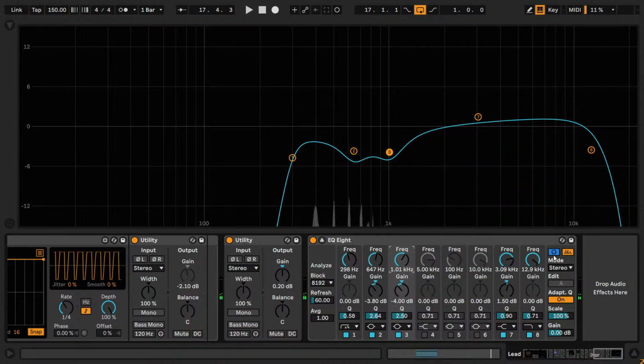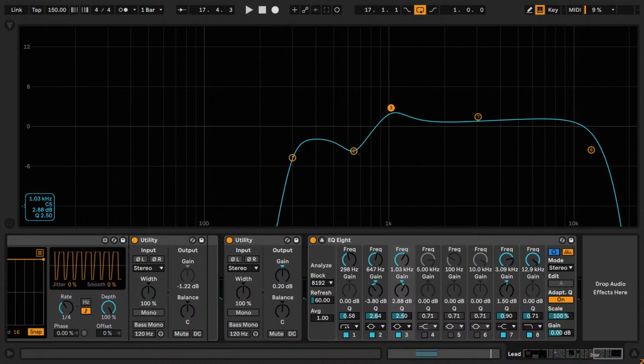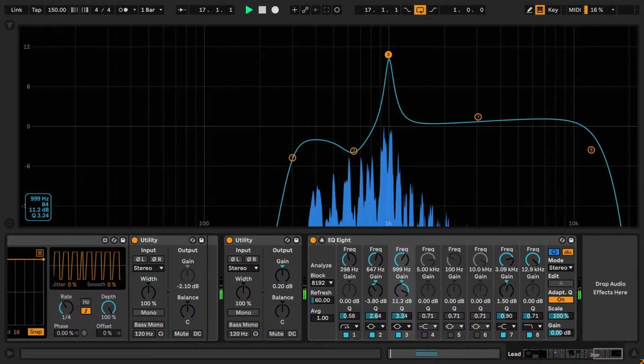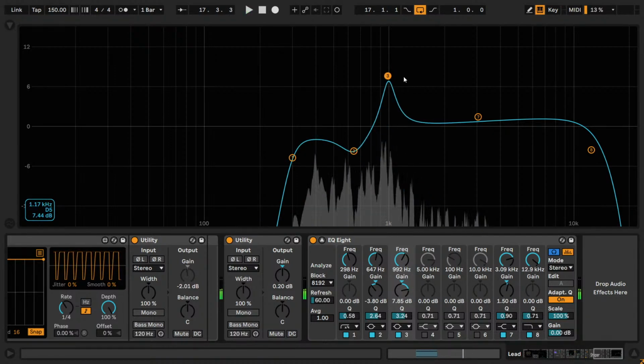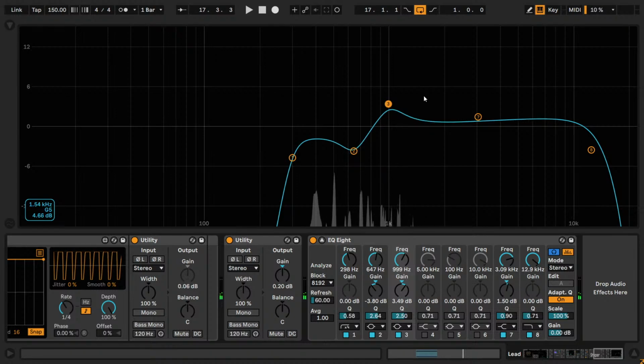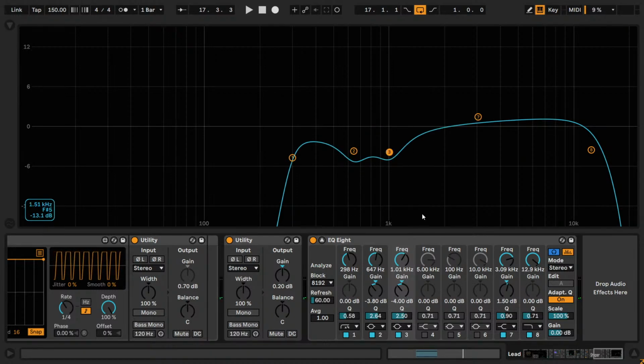And in the 1K range, I'm going to again have some quite hollow sound. Let me solo that. There's sort of a whistle noise. That will be also cut.